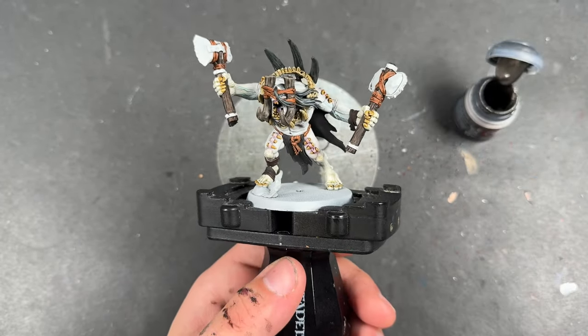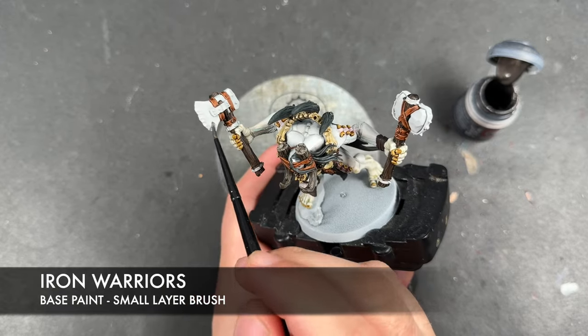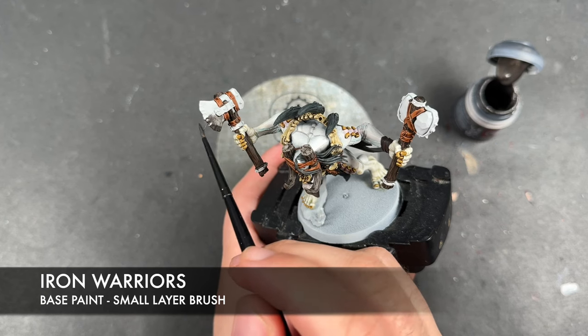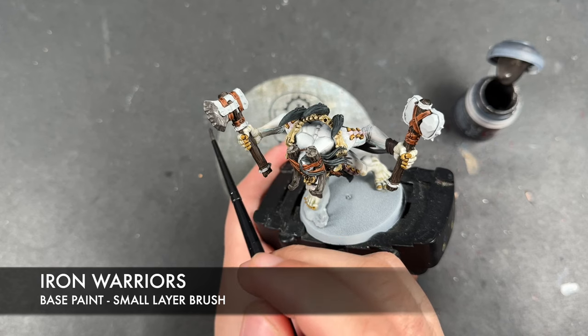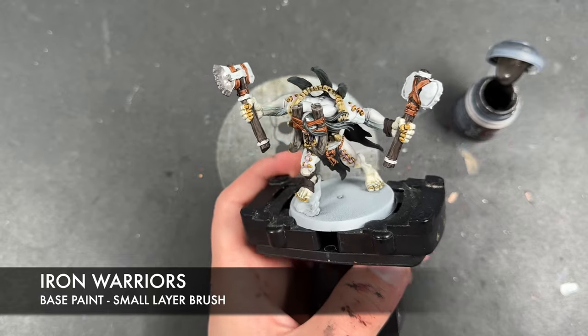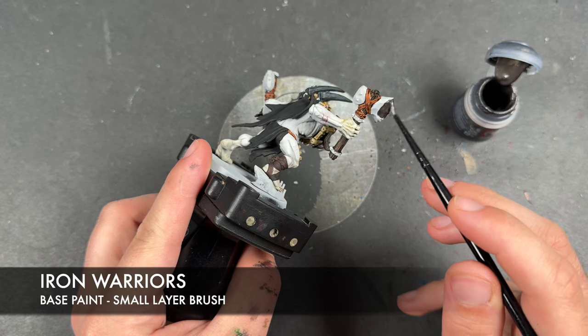And with that now done, we're going to take some thinned down Iron Warriors, and we're going to apply this over the top of all of our metallic details. So this is the axe head here, those bandings on the weapons, a couple of little screws and nuts and bolts and things scattered around the model. Just be on the lookout for those.